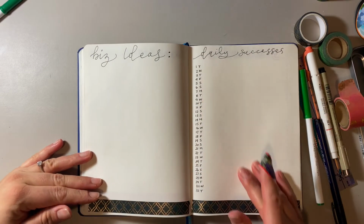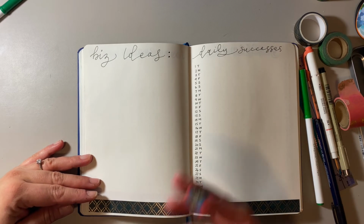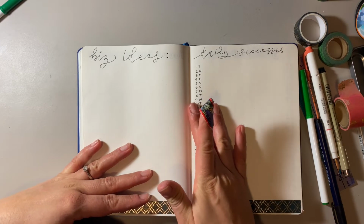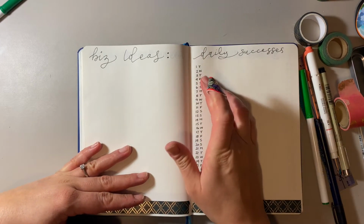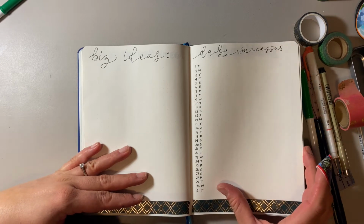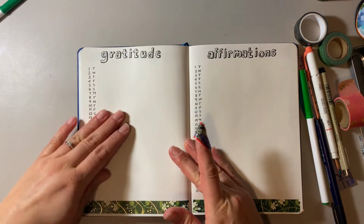And daily successes: I go through each day, and instead of an affirmation, which is like telling yourself that you have something even though you don't, kind of like a manifestation, a daily success is all the things that I've done right in a day. So I'll usually wait till the next day. So on the second, I'd write down on Tuesday what I accomplished, or if I did something good for my kids, something positive that I got done. Then I've got gratitude and affirmations.